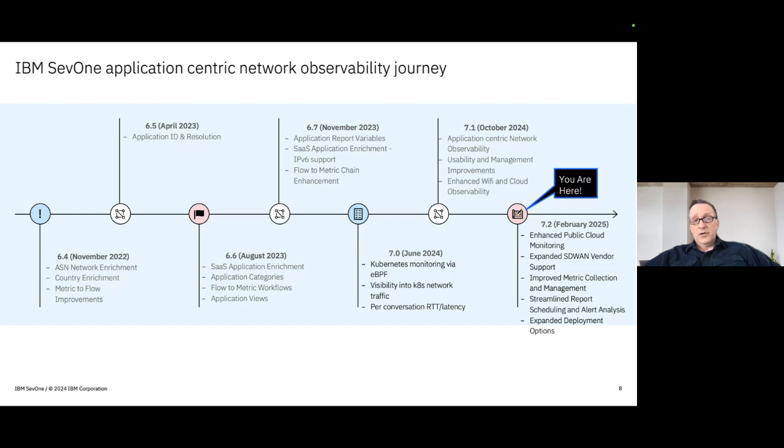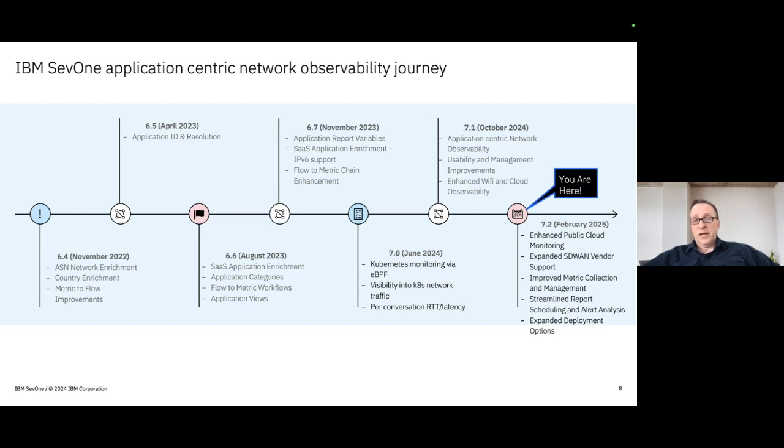And then being able to drill from flow to metrics. We've done metric to flow for a long time, where if we have high bandwidth utilization, we can see what's causing it. So being able to go the opposite direction and say, from flow, my Teams traffic and my session that was poor, I want to drill backwards into network metrics related to the delivery of that service. So those are some of the things that we've done.